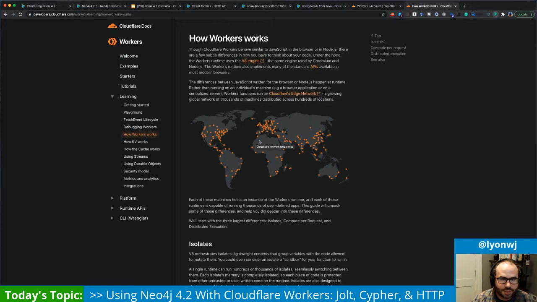Because the request that the user makes is routed to the nearest machine in Cloudflare's edge network, that's where the worker is going to run, and it knows something about where the user is. So let's say I'm in Europe and I make a request to a machine that's running in Spain on the edge network. Then I know that I can personalize the results specific to a Spanish user.